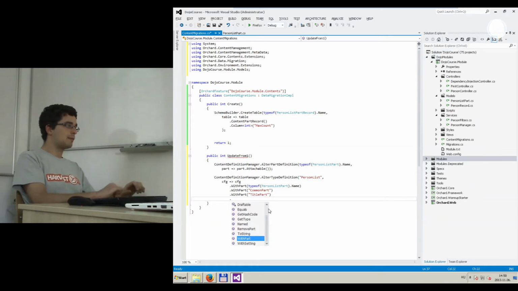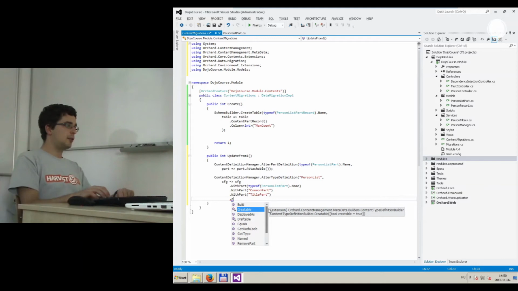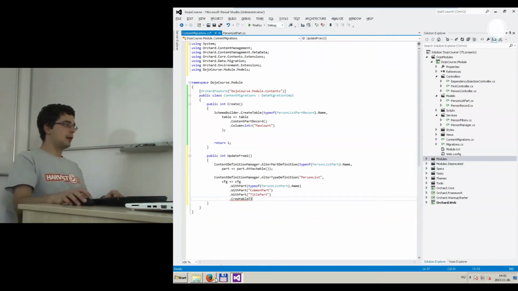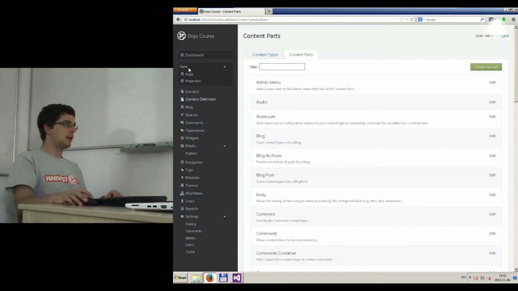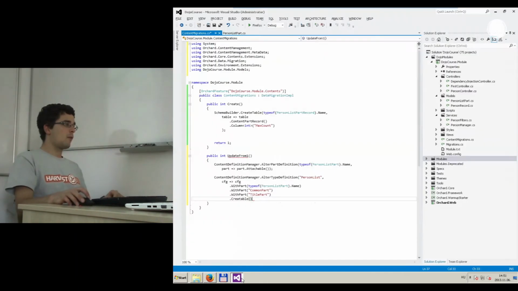And one final thing, there are two, well, let's call it properties or attributes for content types. One is draftable and the other one is creatable. So these two kind of set up how a content type appears on the admin UI, how users can interact with them. If we make it creatable, and let's do that, this content type will appear here, and the users will be able to just create a new content item by clicking here.